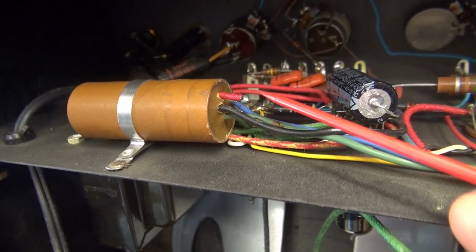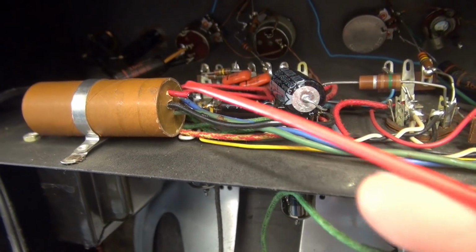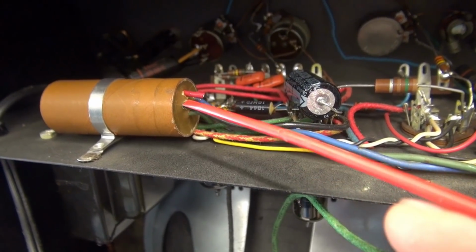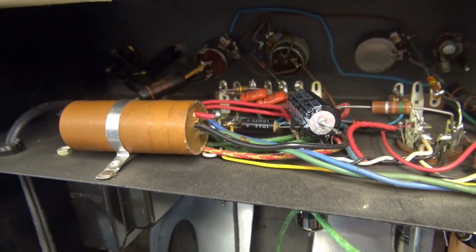Here's the tech tip, guys. If this cap is old enough for that section to fail, don't change one, change all 3 and get it out of there because the other sections are right behind it. So you'll be back in here changing the caps, right? Do it right the first time. So that's what we're going to do.